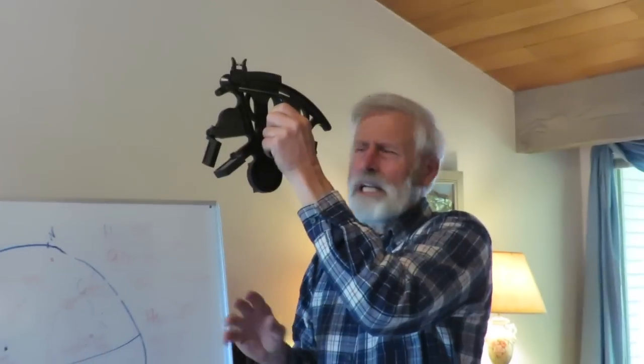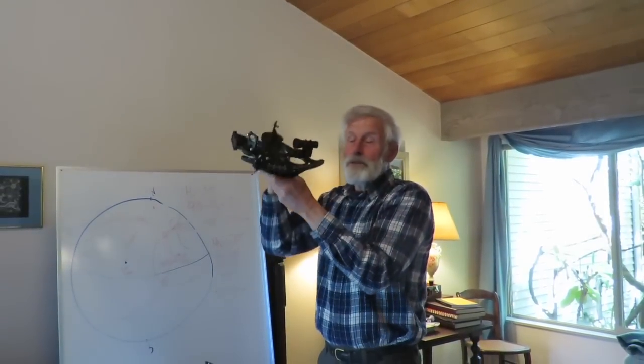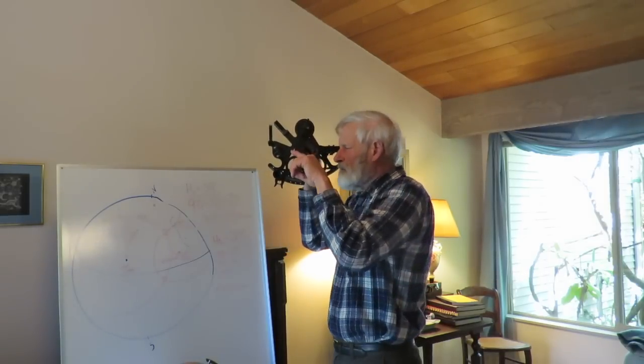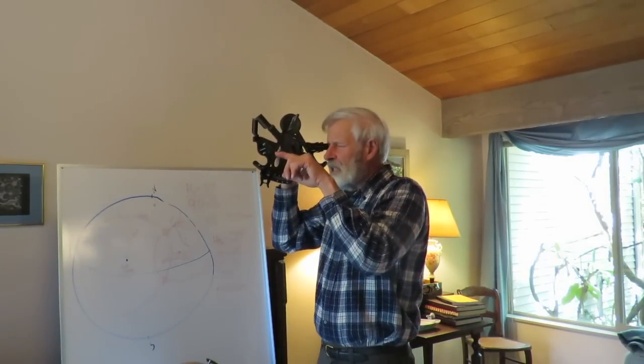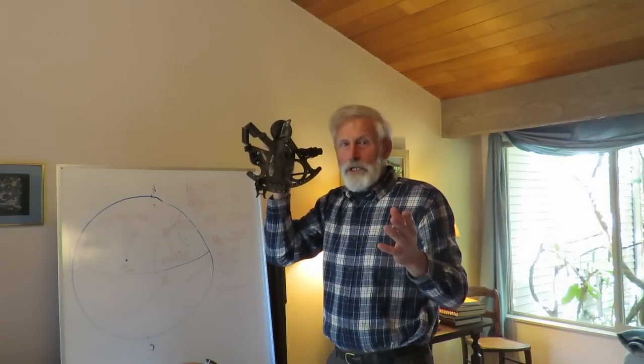Now, it's hard to get an accurate sight upside down like this. So at this point, flip your sextant over. Now, look straight at the horizon, and when you're pointing in the right direction, your star will be right in your mirror. Okay, so you found your star now.